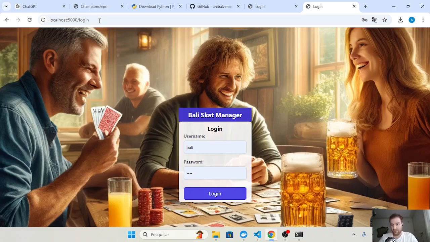Now we're going to go through the app contents and all the tabs, for you to see what we can do with our application. See you in the next video.